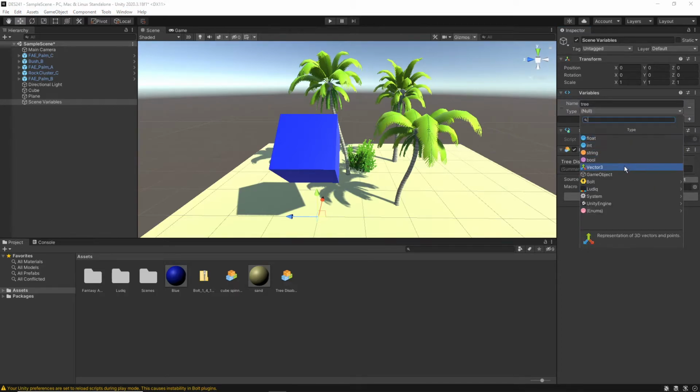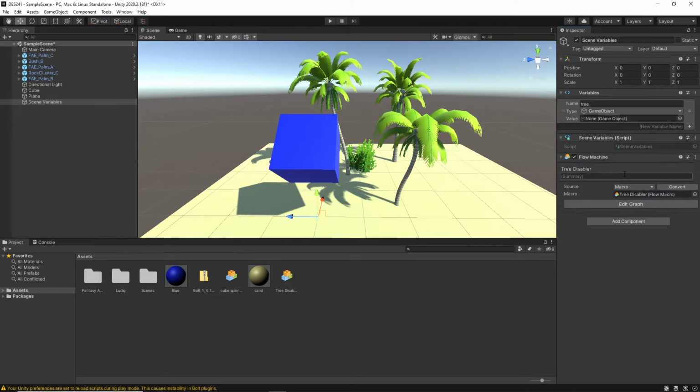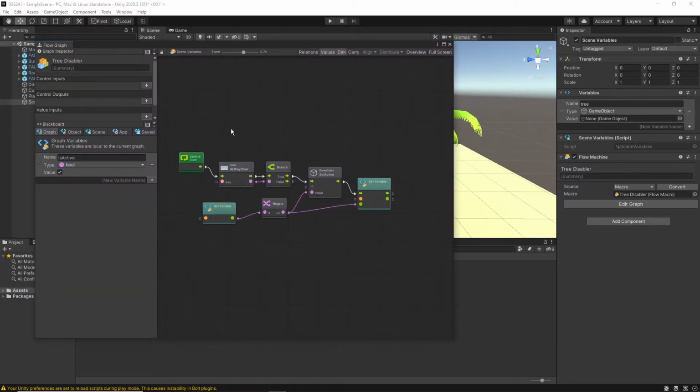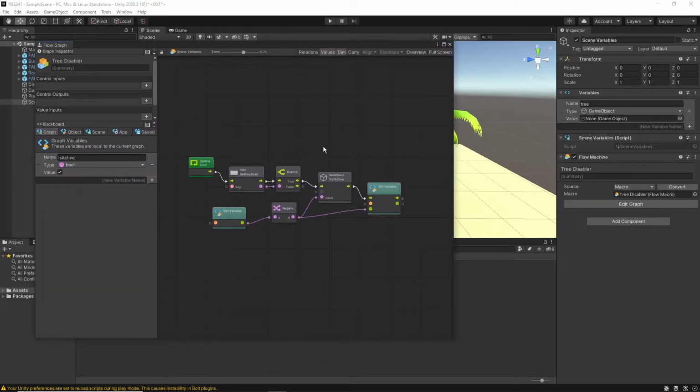And this variable is going to be a game object. And now, if we scroll over to here, you can see our tree disabler script. We can pull this tree variable from the scene variables area over here and drop it onto this graph.